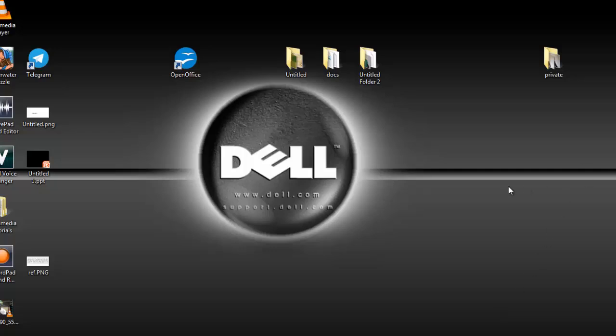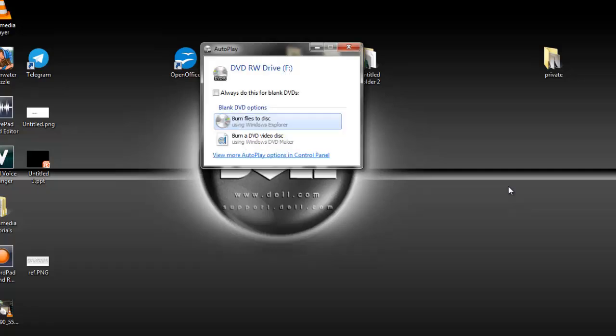The first thing you have to do is to get an empty DVD or CD disk. So when you get it, what you do is to insert it inside. So I'm going to insert in an empty DVD. I'm going to use a DVD for this tutorial. So I will insert the DVD disk inside my computer. Then you wait. Windows, the computer will recognize the DVD and then perform the action.